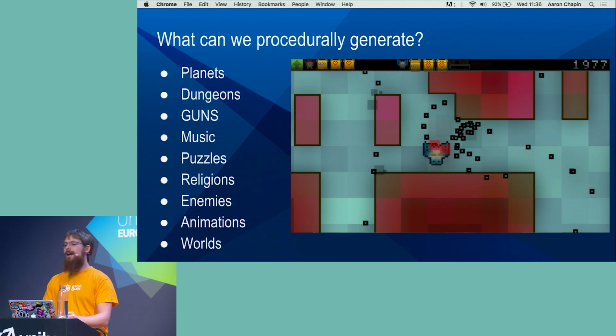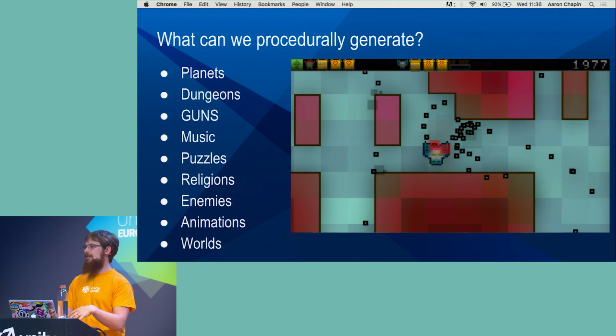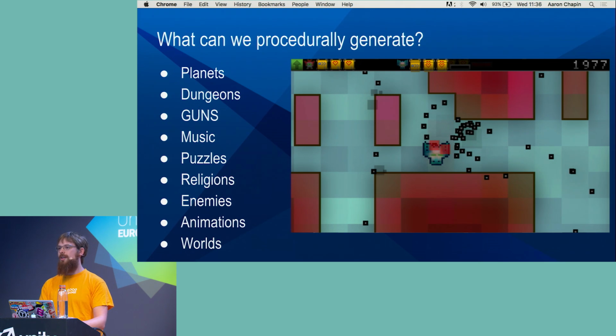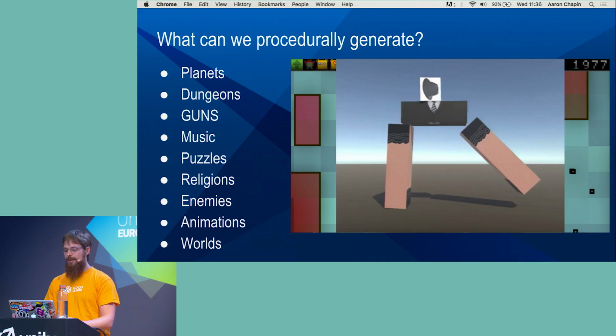I remember that one, where you can actually dive into the enemies, sort of Inception style, make changes inside of them, and then jump back out to change how they behave. We can procedurally generate animations. If you want something that looks a little bit more natural, we've actually been procedurally generating animations for a very, very long time.